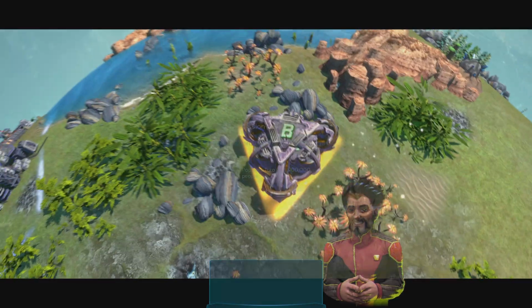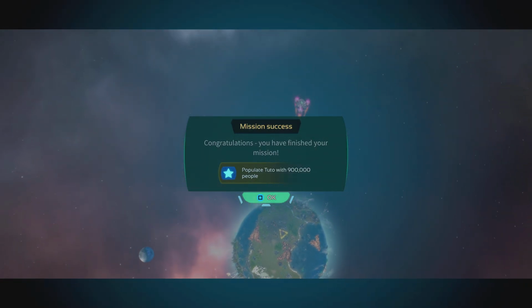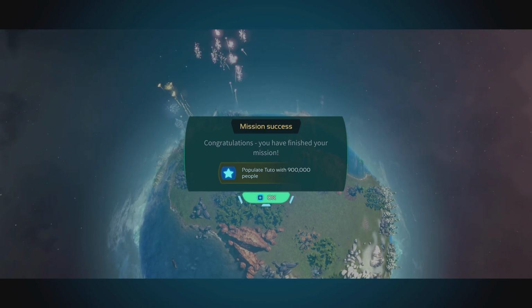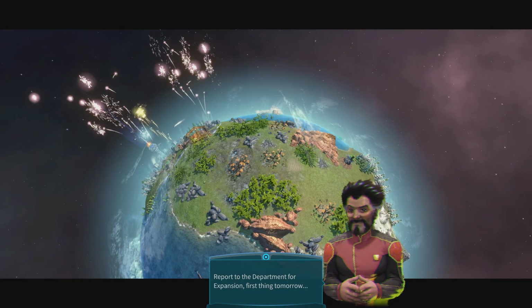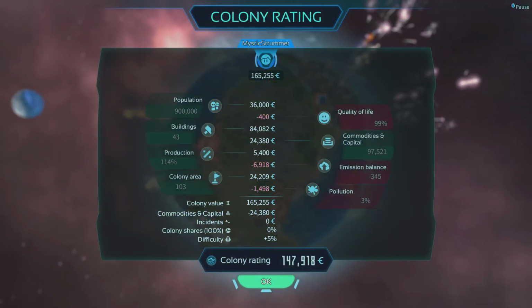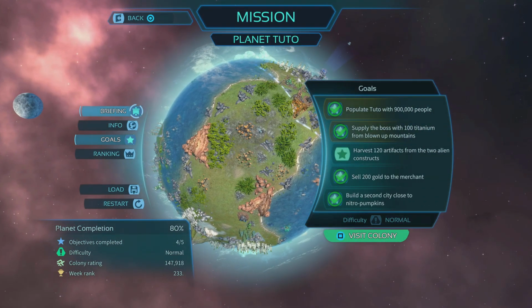So we have unlocked another planet. And we're getting our celebration screen here. Mission success. Apparently this first level was like a job interview, and now I have been hired to be a colony manager, and we will move on to another planet. But yeah, hopefully this video has shown you what this game's all about.